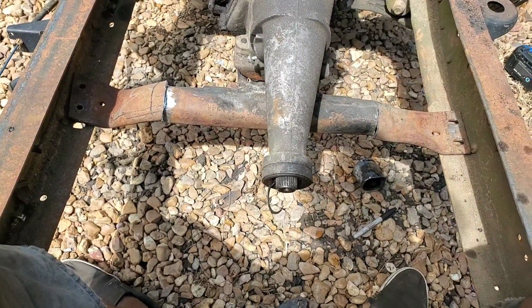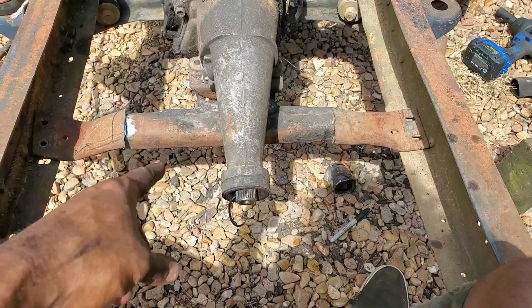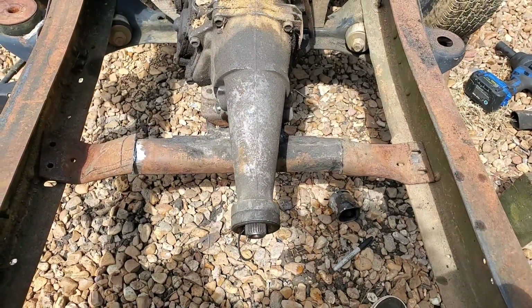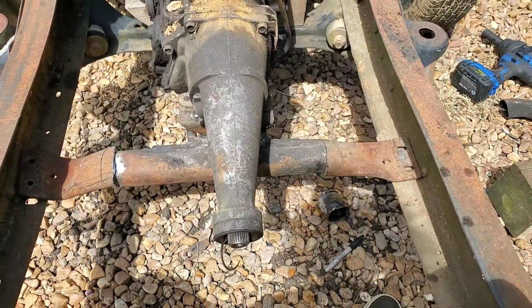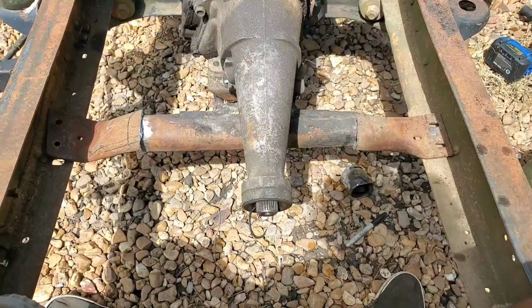What I'm probably gonna end up doing is actually lifting the tail of this transmission up a little bit because it's down some with the boards that I have underneath it. It could be at a little bit better of an angle or more horizontal, but it'll also help with this shit too as far as the fitting is concerned.